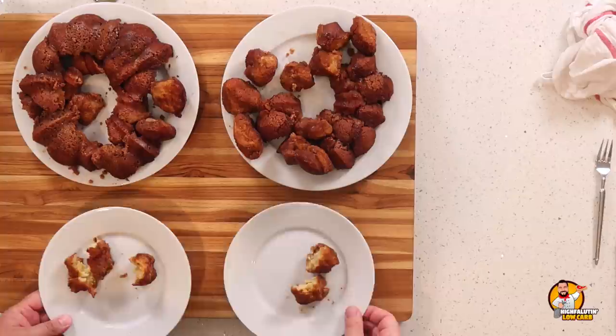I really liked that this had a bite and a chew and a pull on it. Sort of like almost a, I don't want to say like a pizza crust because that's savory, but it gives you something to gnaw on. This was much softer, much more delicate, almost wet kind of feeling, but so soft, so delicate. You don't get any of the sliminess from the xanthan gum, which I appreciate.